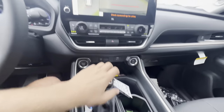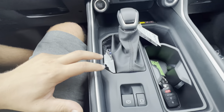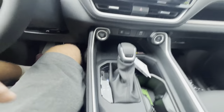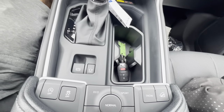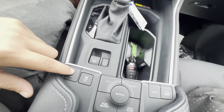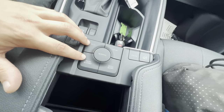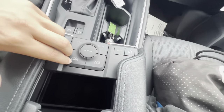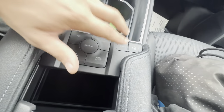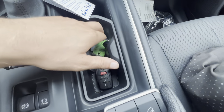Back in Park it immediately returns to the home screen. We have manual shift controls on the gear selector — no paddle shifters, though. Electronic parking brake with brake hold, auto engine start-stop toggle, traction control off button, and a drive mode selector with Normal, Sport, Eco, Mud and Sand, Rock and Dirt, and Snow modes, plus hill descent control.